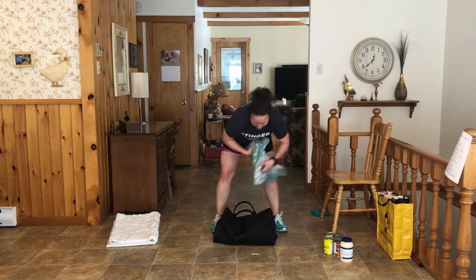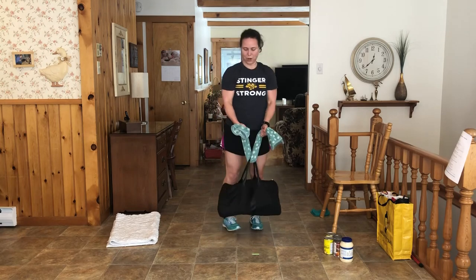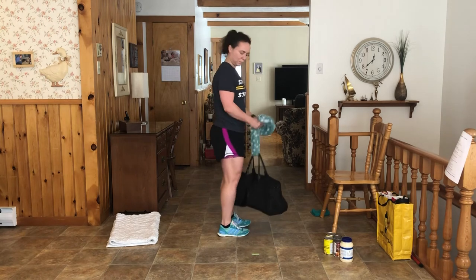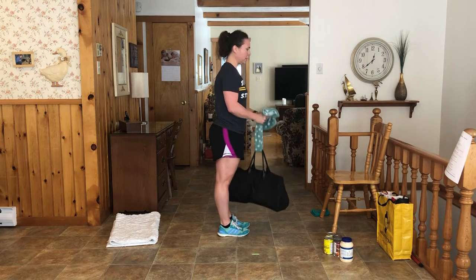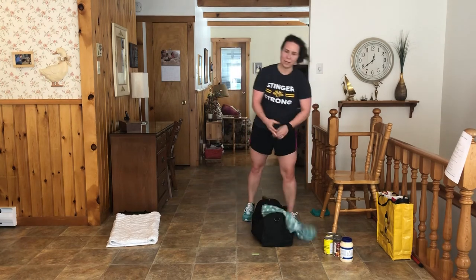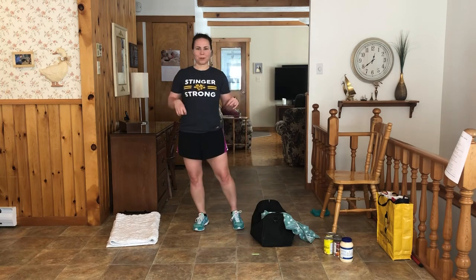I'll grab the towel, and I'm going to do the 28 bicep curl. So you come here, you do the bottom range, full extension to the middle, you do 7 of those. Then I'm gonna go just in the mid range, slow, 7. Then I go up, middle, up, middle. Then finally, full range for 7. So it's 7 in the middle, 7 in the top part, 7 full range, 28 total reps or partial reps.